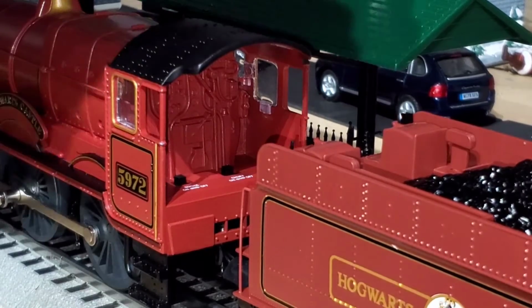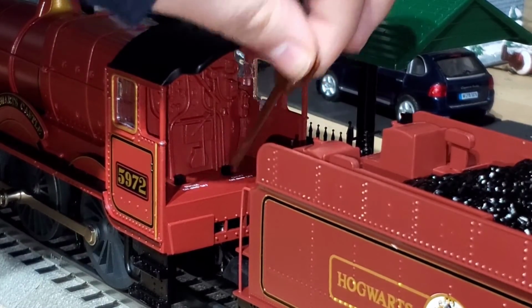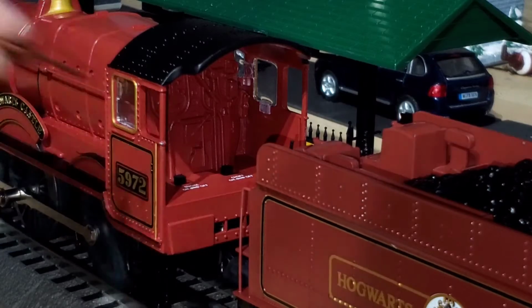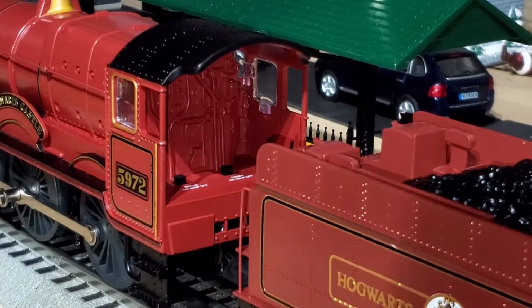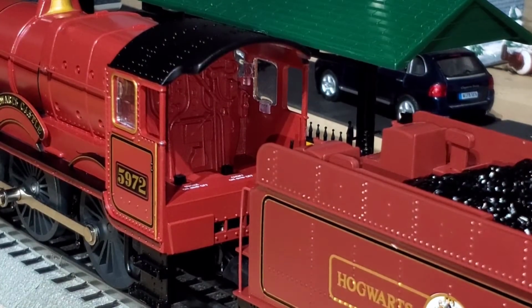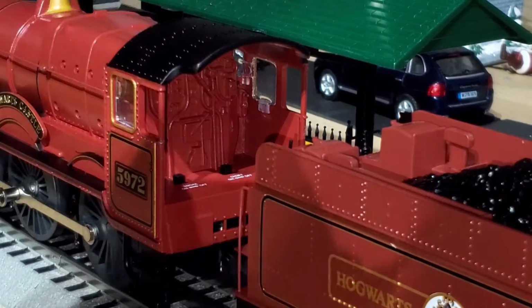Now, as you can see down here, there are 2 little switches right here, which are very easy to get access to. These 2 little switches are for 2 different things. The one on the left is for the smoke, so you can turn the smoke on and off, which is very simple. And the one on the right here is for the chuffing. What the chuffing switch does is basically turn off the chuffing noise.